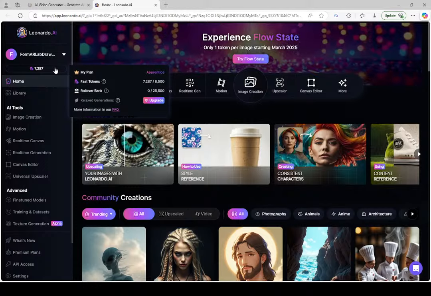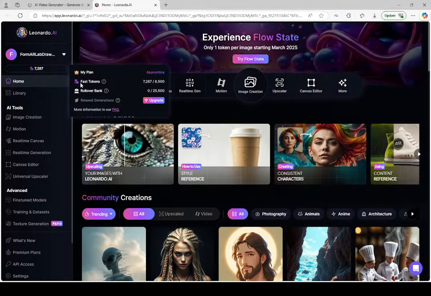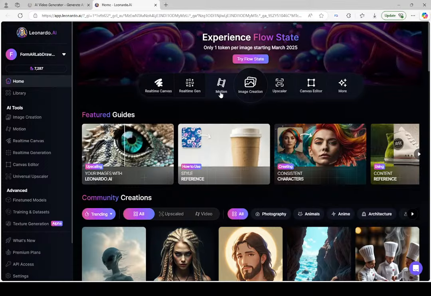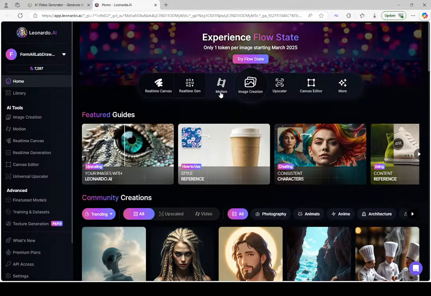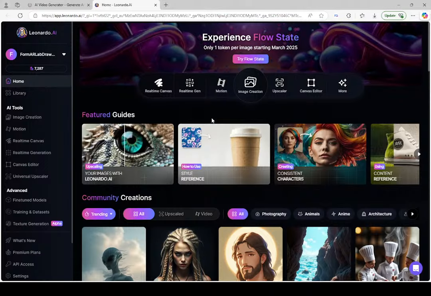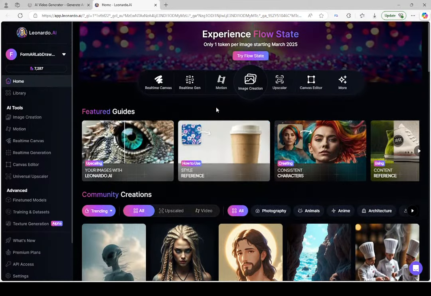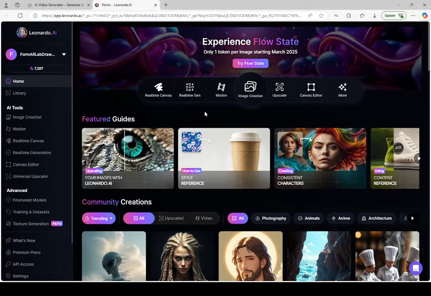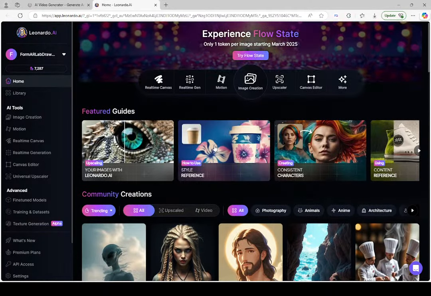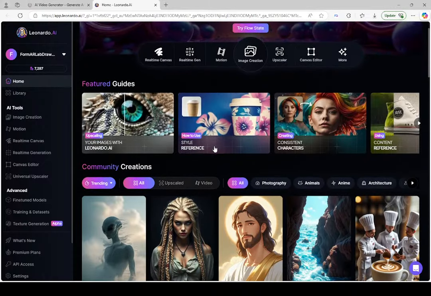The free one gives about 250 tokens, but I don't believe you'll be able to use the motion feature, which we're going to dive into more today. If you're able to, you can subscribe for the pro. But if you just want to start off exploring image creation, you can definitely do that with the free version.